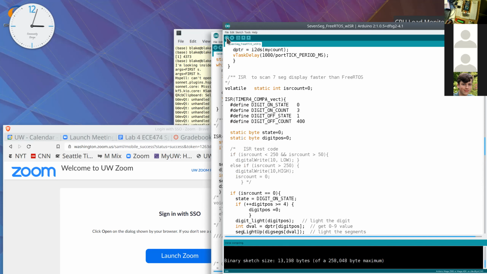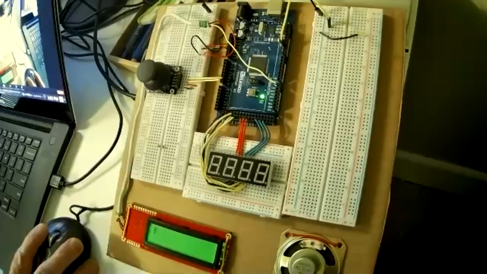Hopefully we can still see it. Let's check it, and we will stop sharing and upload. Okay, and it is working. It's just scanning very slow.